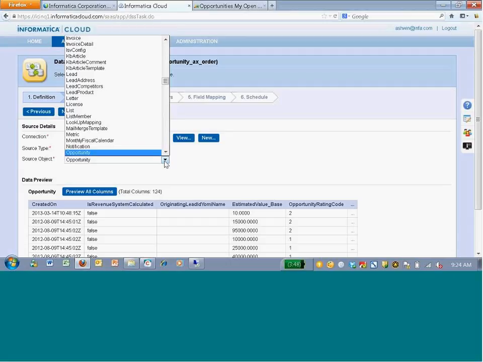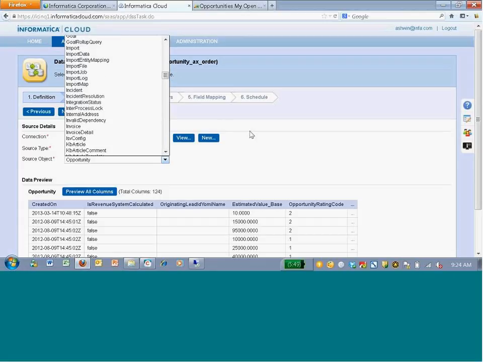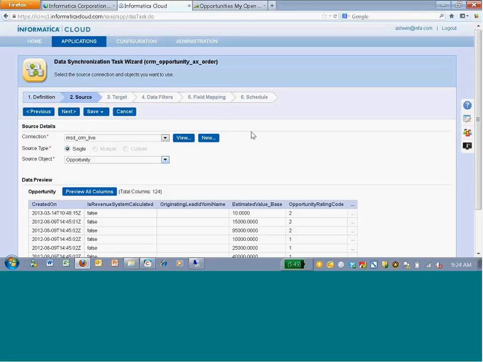If you wanted to select something else, you can easily do so. As you can see, we have complete native connectivity to every single object within Dynamics CRM Online, so there's no need to do any custom coding over and over again. If you wanted to do additional processes for anything else, you can easily select the respective object that you want.